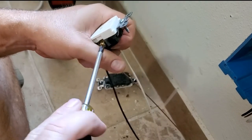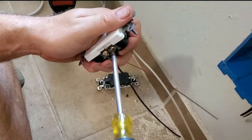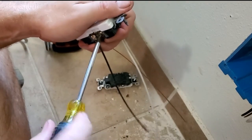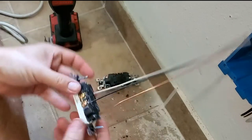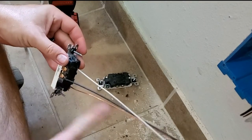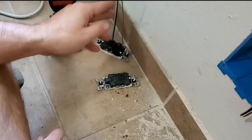I'm going to tighten that. I'll tighten this screw down because it's not being used. Okay. There you go. This one's ready. This is what we call pigtails.